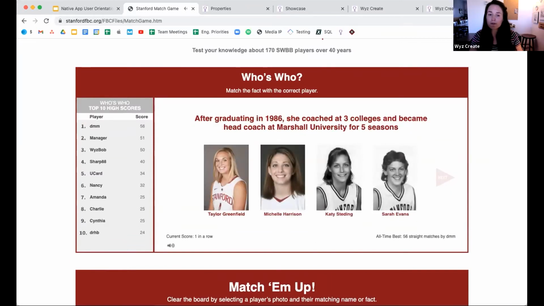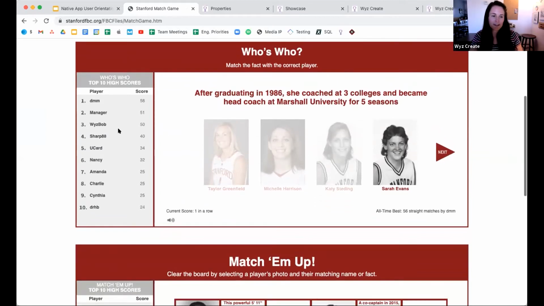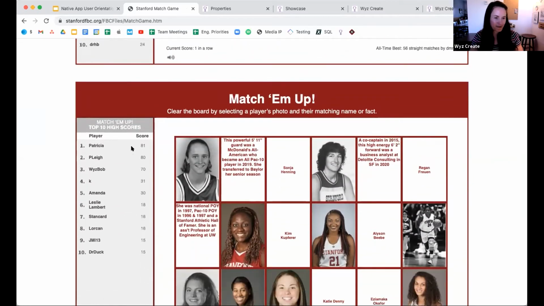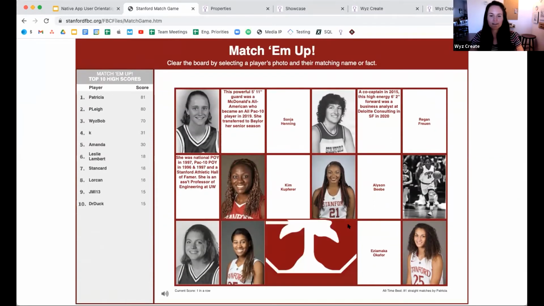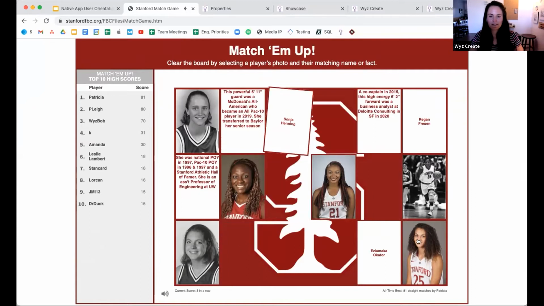Throughout gameplay of both of these, we've built in a leaderboard that keeps track of your scores in a row. And then if you beat the person in the 10th place on the leaderboard, you will get listed on the leaderboard. It pops up and asks you your username. You can see this has quite a few active players, especially the matching game. This Patricia person here has given everyone a run for their money. So these have been pretty popular. It's been cool to see actual players playing on this in a live environment of the web apps.